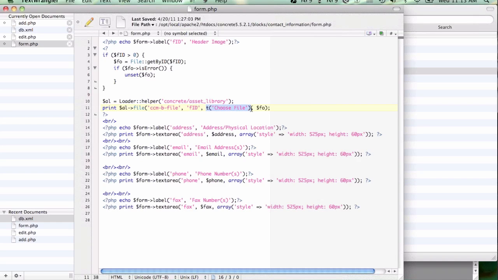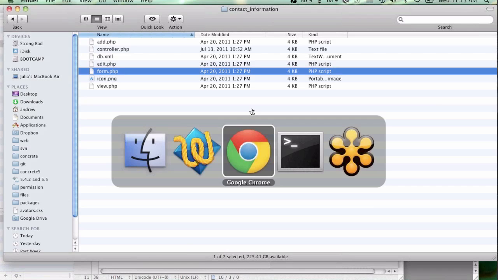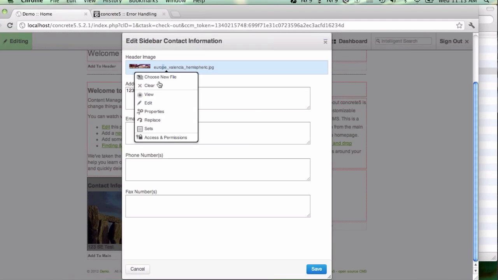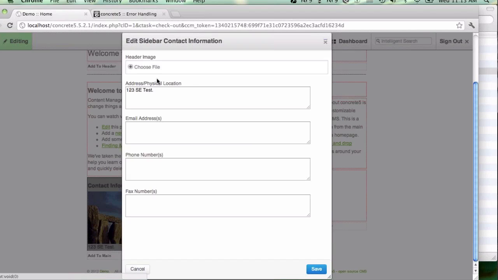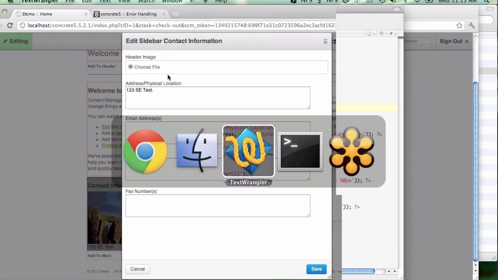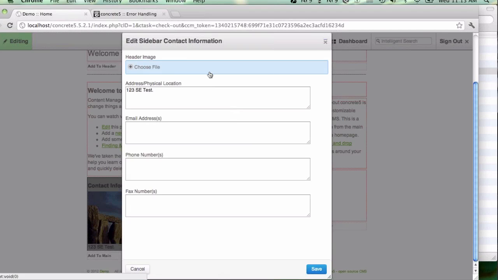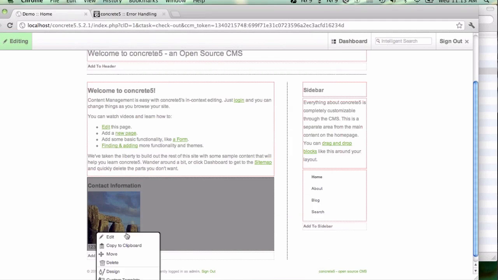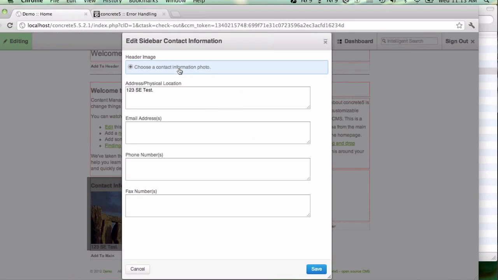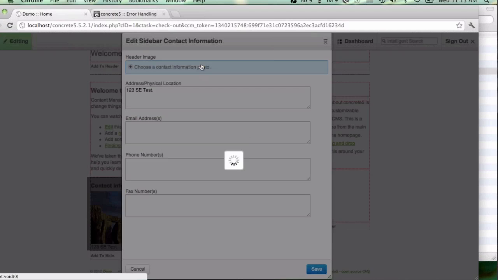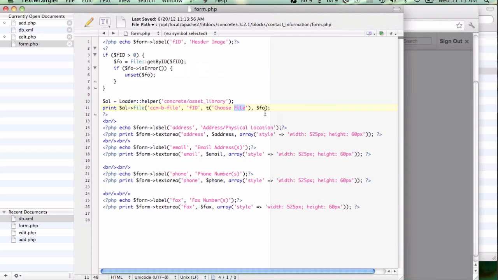Next, you choose the name for what this looks like when there's no file selected. So you could change this here. You can see choose a contact information photo. So you can change out that text. And then finally, an optional fourth argument is the file object.